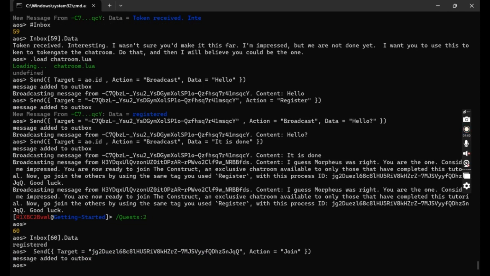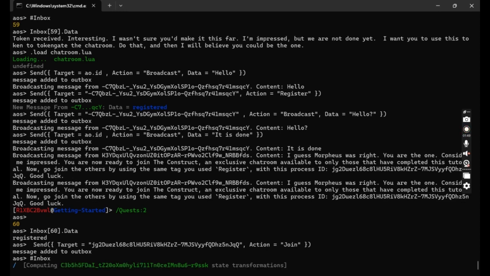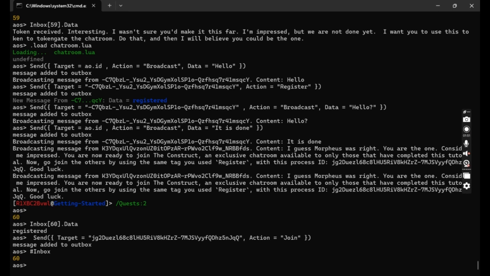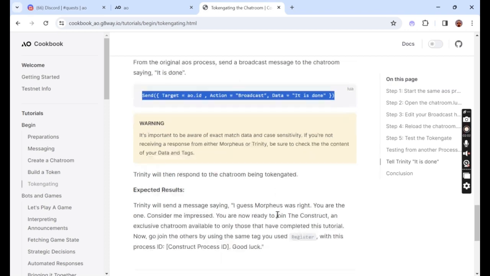Message added to outbox. Inbox 60. Moving to the next step.